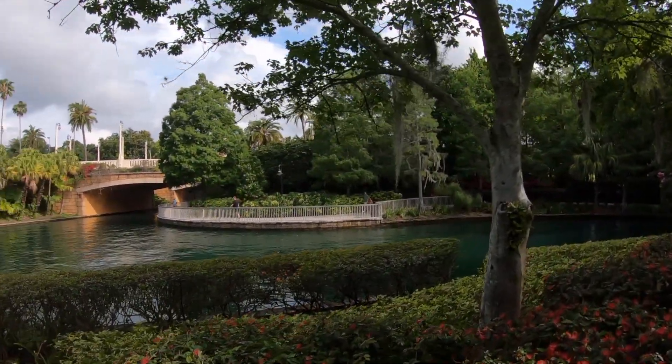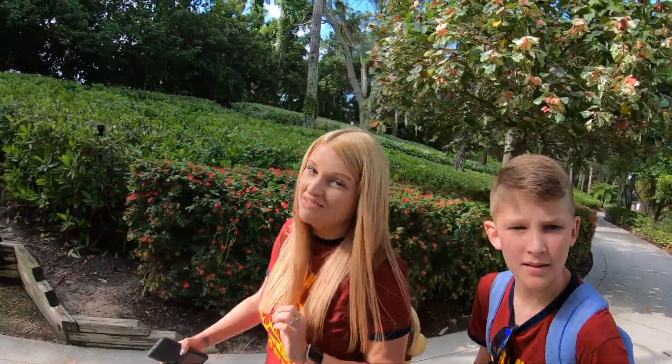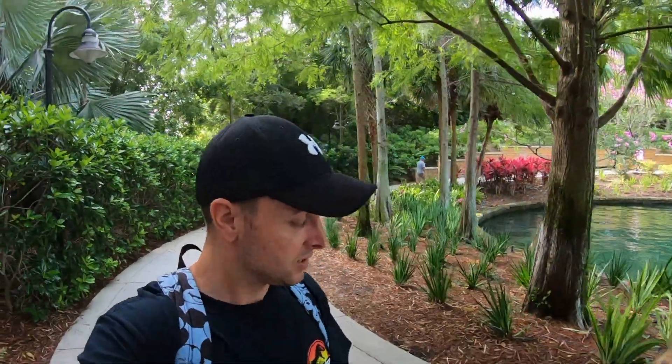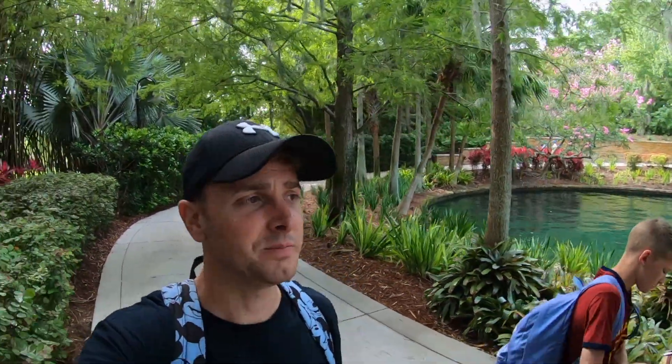We're going to grab some breakfast as well — I am so hungry. I don't know how I'm hungry given the amount of eating on this holiday — I've put on so much weight but I don't care because the food is so good. This is our third trip here and by far the best. The Guardians of the Galaxy new ride at EPCOT opens tomorrow, but our Disney tickets expire today — it's day 18, you're allowed 14 days, so we miss the new ride by one day. That just means we've got an excuse to come back!